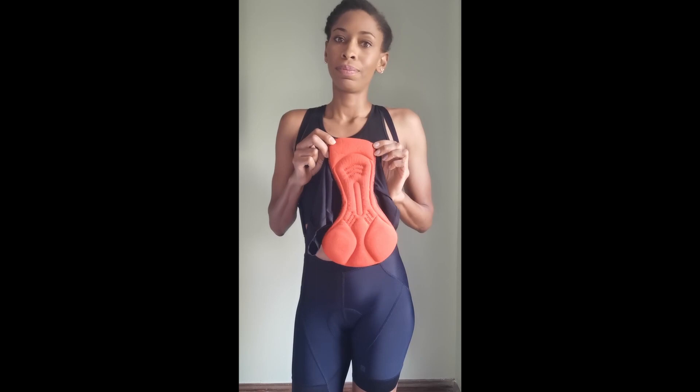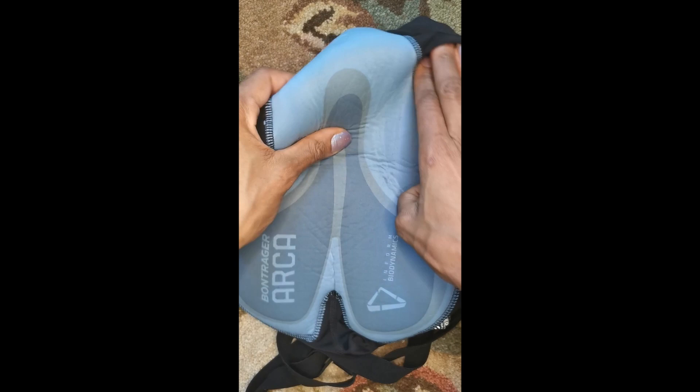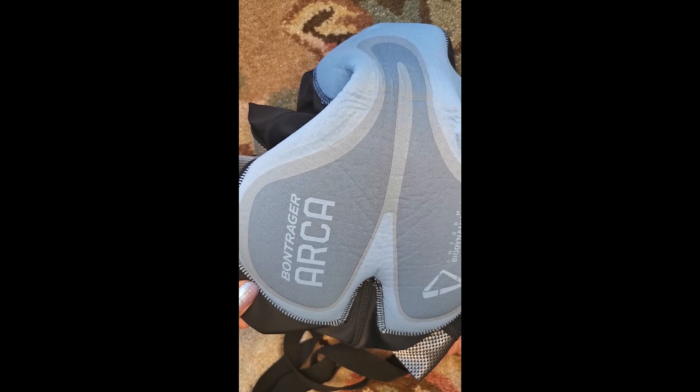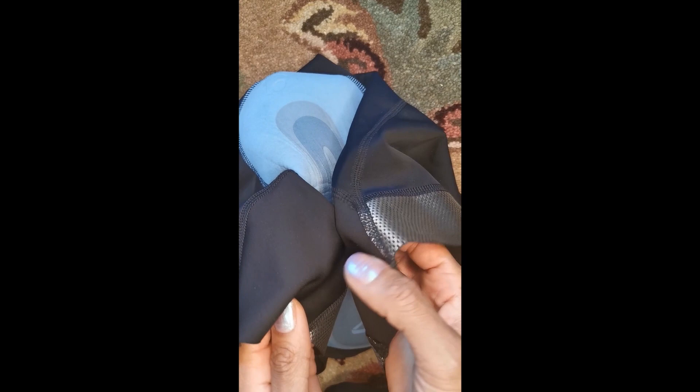This is the inside of the Bontrager Mirage, so we finally get to take a look at the chamois. As we can see, the edges are moved away — the stitching is moved away from that tender area where your leg is going to be bending a lot. And it's dense. It's called the Bontrager Arca — for the men I think it's the Arcus. You can also see that the silicone is not on the inside, and it comes way up to kind of prevent the chafing that might happen if your thighs rub together, where a seam going across right there probably would hurt.